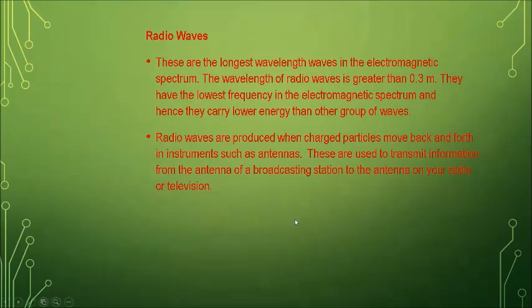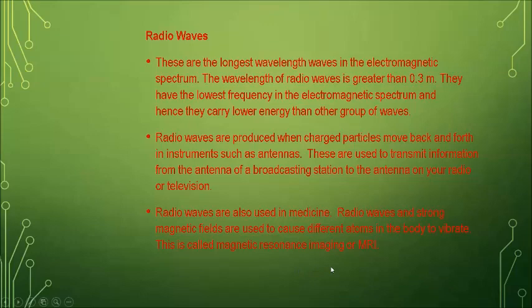So radio waves are produced when charged particles move back and forth in instruments such as antennas, okay? So these are then used to transmit information from antenna to antenna. So specifically from a broadcasting station to the antenna of your radio or television. Okay? Now, aside from that, radio waves are also used in medicine. Kaya ito ay yung alam na alam ninyong MRI. Naririnig nyo yan. Okay? So, that's the application in medicine.